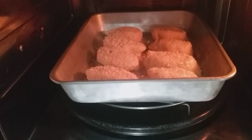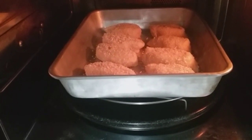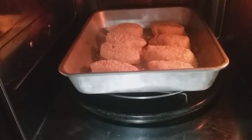Okay guys, it's here inside. I prefer to sit it inside here in the oven for about 5 minutes, and then we start baking this pandesal.